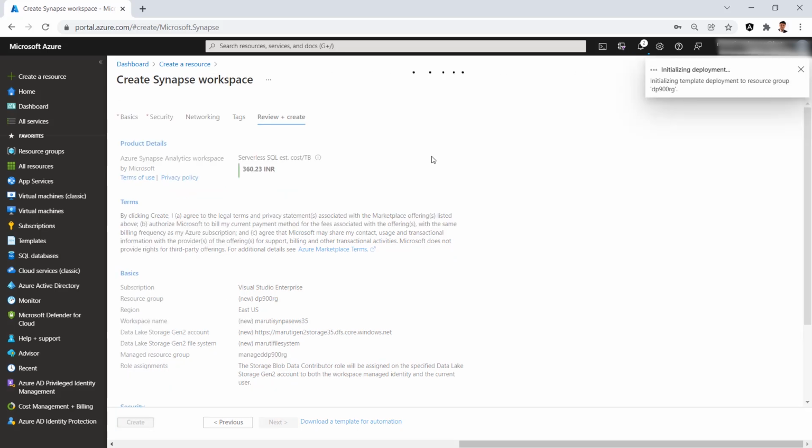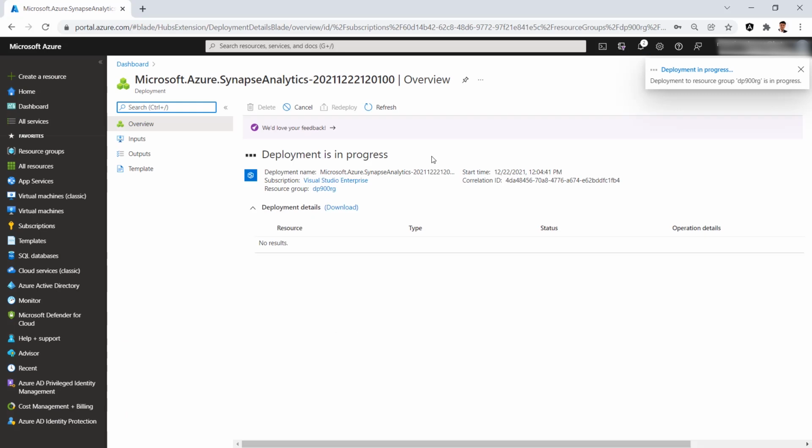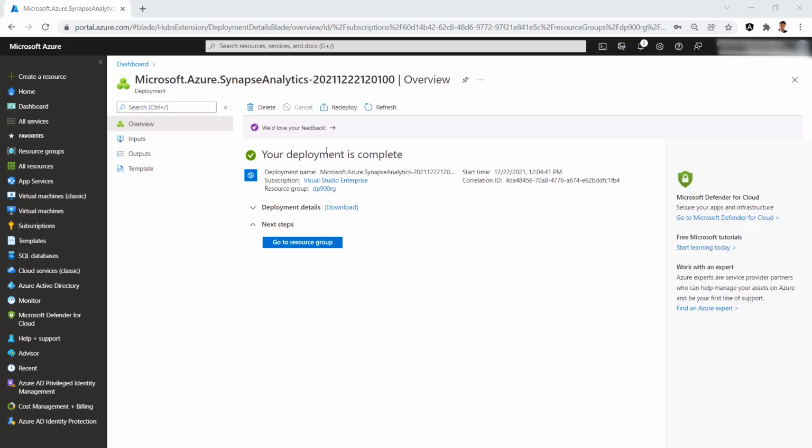The moment you submit this deployment, it will take some time to provision the Synapse workspace because internally there are many things which are going to be deployed. So this is a point where I will just wait for the deployment to be done, and then once it is done, we will see how we can do analytics with the Azure Synapse pipelines. We will also focus on Azure Synapse Studio, which is a ready-made development environment where you can do analytics, querying, and all the customizations required for Synapse. Okay, now once the deployment is complete, you can see it's showing me go to resource group.